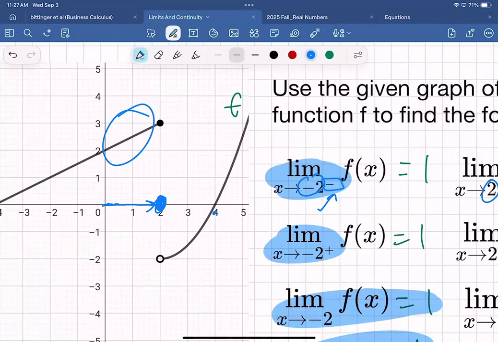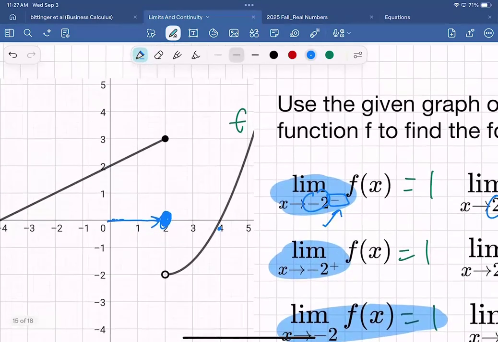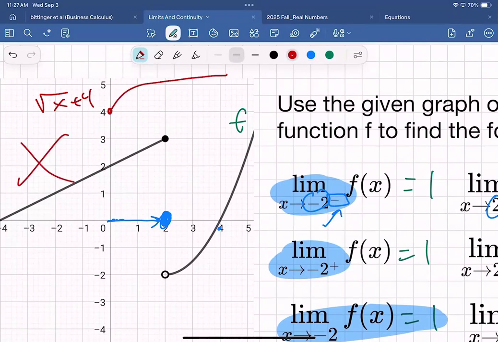Here, you just happen to use the line on the left because that follows what I'm doing, okay? The reason I pointed that out is to think about the square root function. If I gave you the square root of X plus 4, that graph would look like this. There's nothing over here on the left. You could only do a one-sided limit at a certain number. The way I have it written, you can't do anything over here. So there will be some situations where I can't do this, so maybe I don't want to do this particular limit for that side, but let me check the other side.